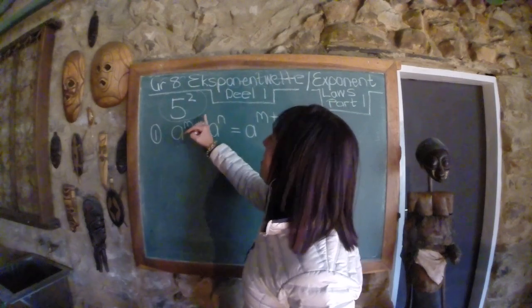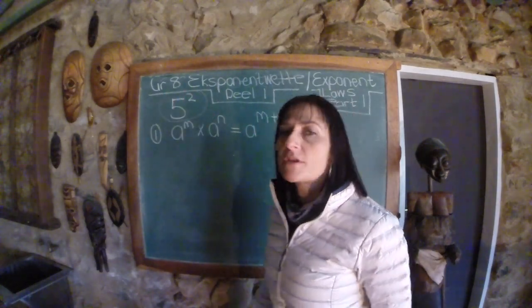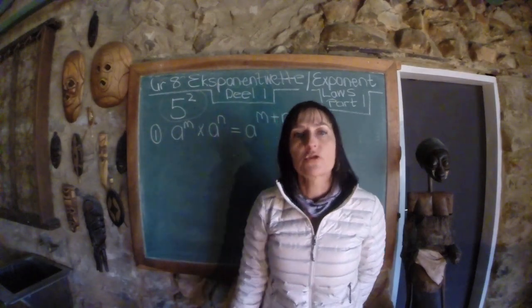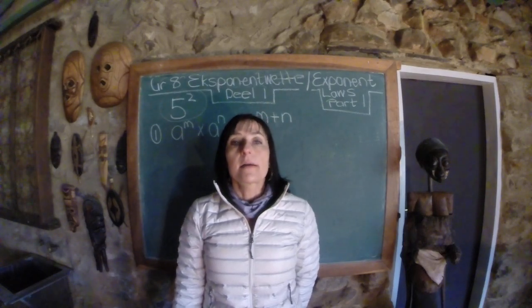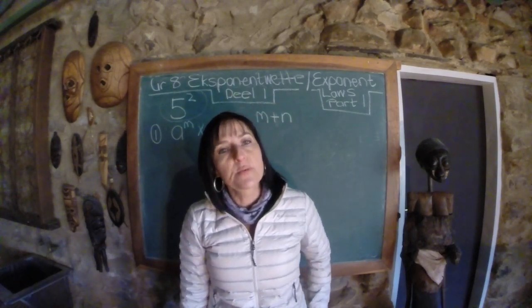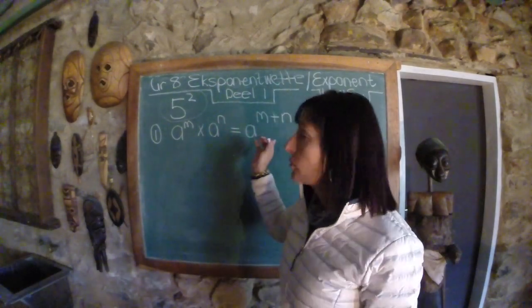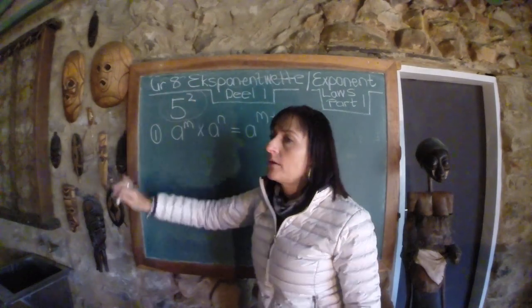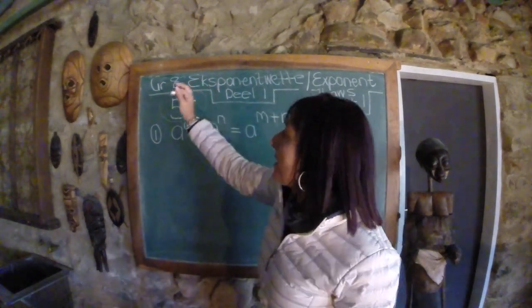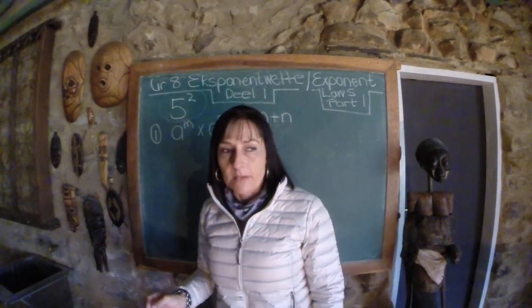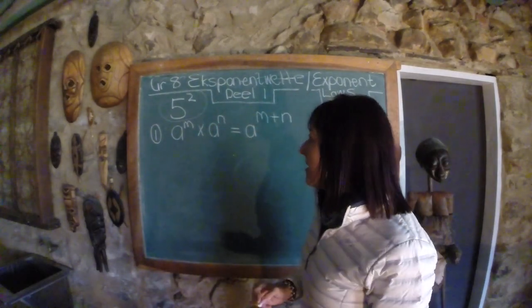Wanneer ons bewerkings doen met magte, dan kan ons 'n sekere stel reëls gebruik om dit vir ons makliker te maak, and we can name these rules as exponent laws. But to be able to use the exponent laws to do calculations, that's plus, minus, multiplication, division, with powers, there's certain rules that must be checked first.